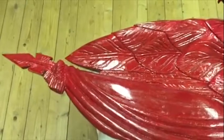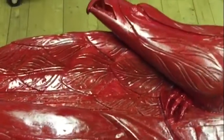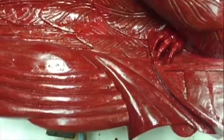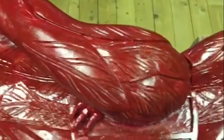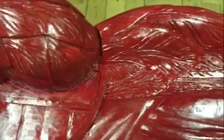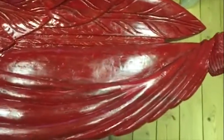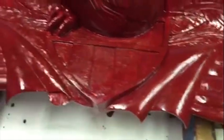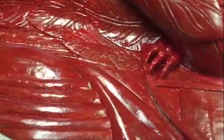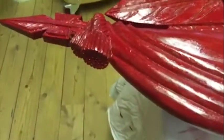A fast update on the first coat. And you can see how it has a nice shine to it being wet. As it dries, it will lose the shine and soak into the mahogany, or soak into her body, so to speak. And I'll pick up a few more hiccups that I couldn't see before that I do now. And I'll smooth those out and continue on with the painting process. But I think she came out nice. Look at those tassels. Yep.